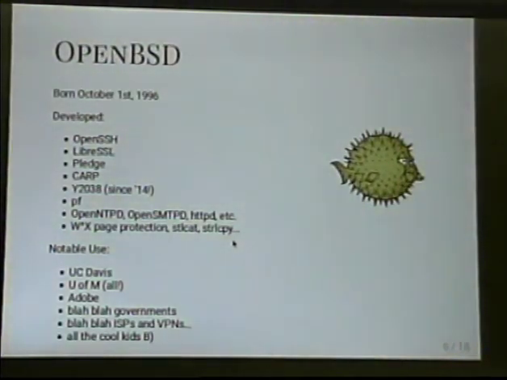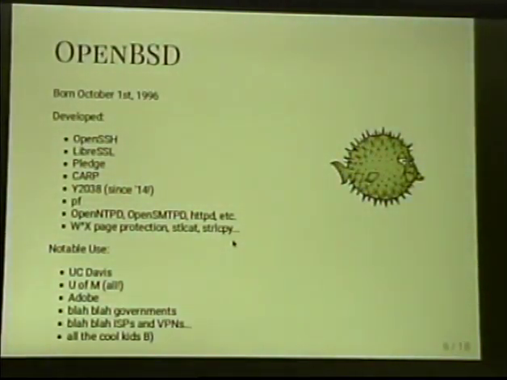Some of the major projects that you may recognize from OpenBSD include OpenSSH, LibreSSL, CARP, which is for server failover, the PF firewall, and then a whole bunch of their own internal utilities. So if you install OpenBSD on a machine, you'll get an NTP server, an SMTP server, an HTTP server, et cetera, et cetera. And the reason why they have all these custom packages is because they looked at things like network time and realized this network time protocol is old and buggy and was written by some grad student 15 years ago and has all these security holes in it. So we're just going to start from whole cloth, re-implement what we need to, and cut out everything else.